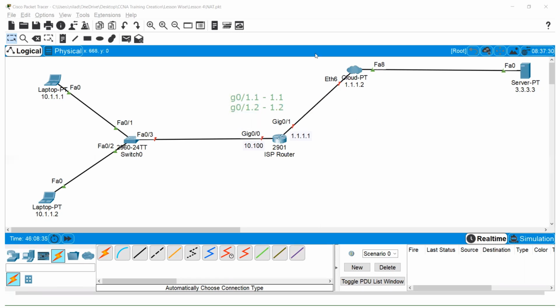Now, the final one is about the really cool one, which is called PAT. Okay, now PAT stands for port address translation. This basically means if you look at your home internet Wi-Fi, you will be seeing that there are multiple folks who are connecting to the Wi-Fi, which means there is only one public IP, but multiple folks are getting connected. How? And how are they doing that? So I will be showing that to you.